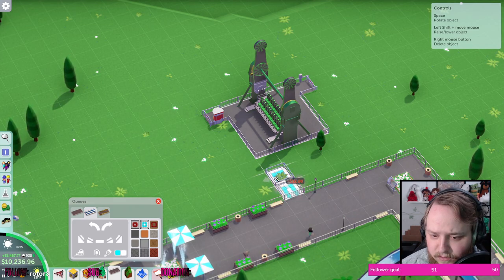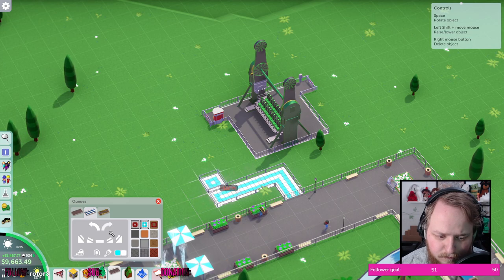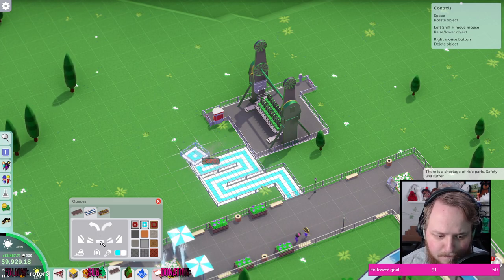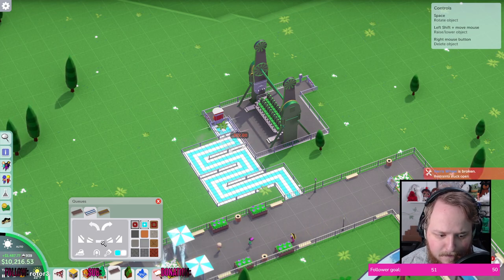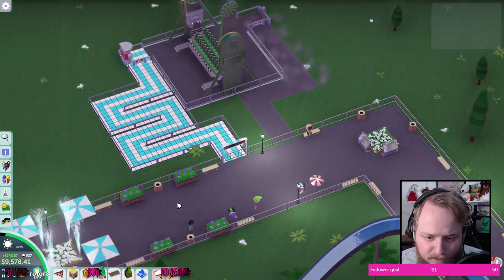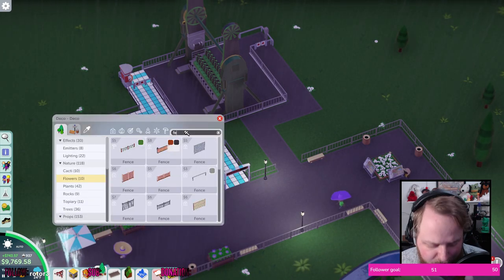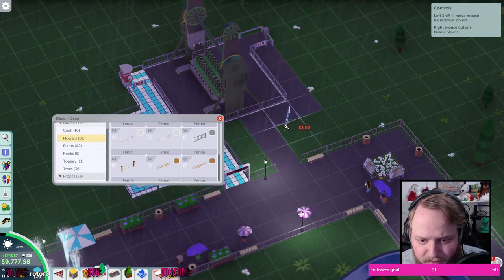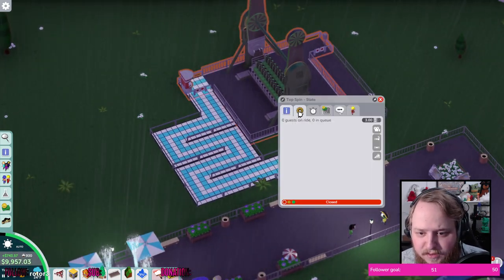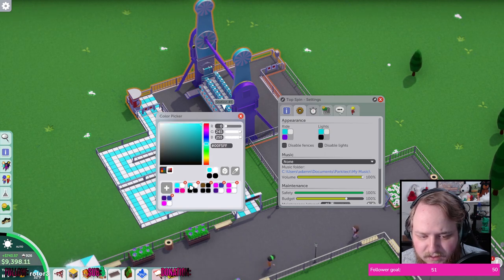Which inevitably is gonna snake around really ugly. And then that. And then we do that, and that, and we do that, and then we do fence, and we do that. And then we get the appearance of the ride just right, and the lights need to be also just right.